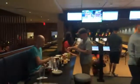The way they do the bowling is by time. So you have time going off on the side, and you can eat and go bowling at the same time. So it's not like per game. Okay, let's find you one of these cute Mickey and Minnie balls. I know it's probably too dark. Okay, let's keep going.